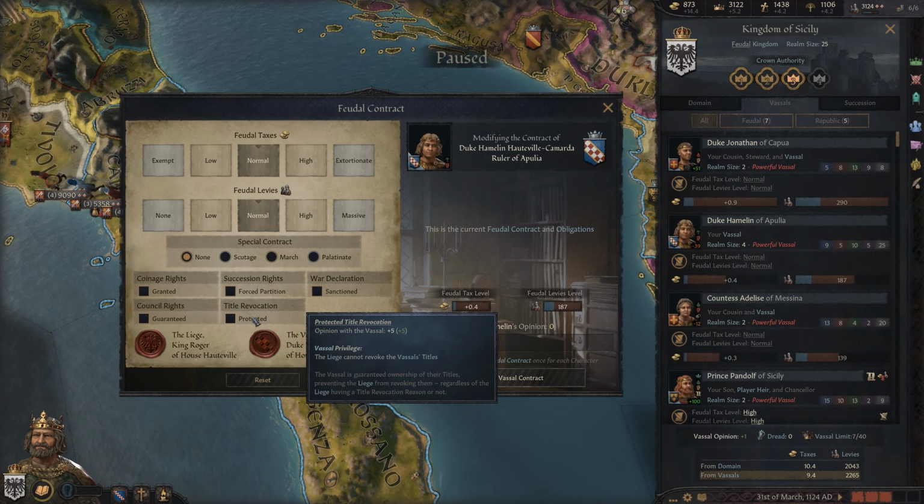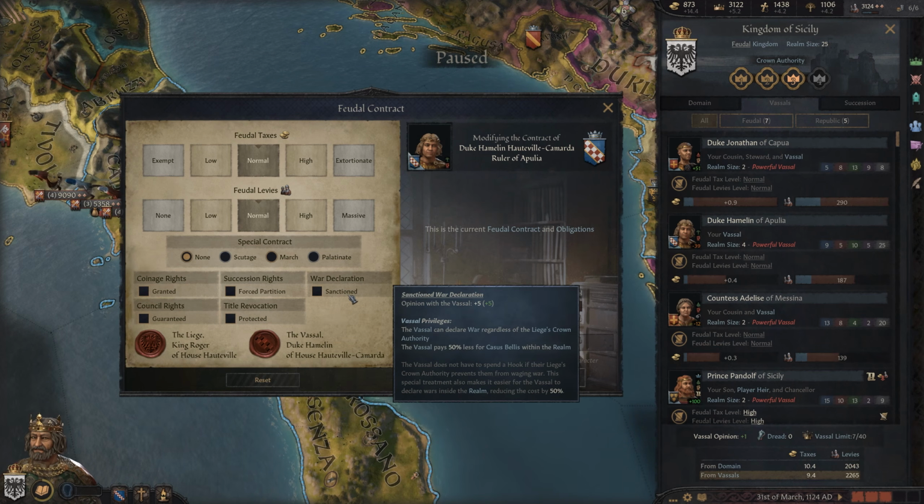There are 2 more I do want to talk about real quick. But before we jump into that, I want to talk about how these can influence each other and how you can use them as bargaining chips outside of using the actual hook, like you kind of saw with war declaration.